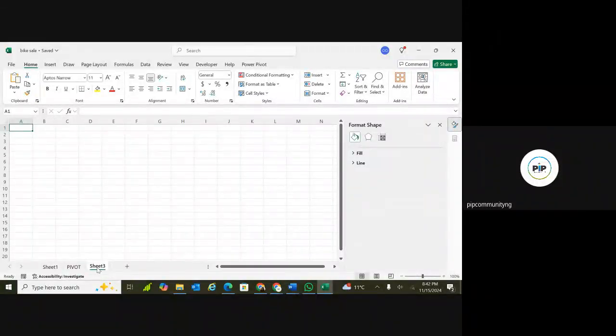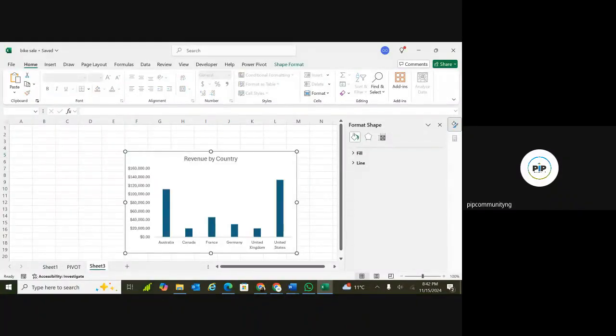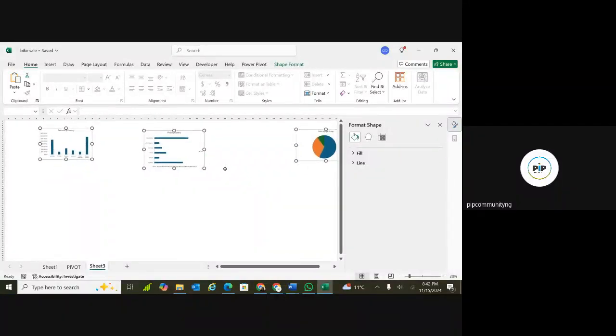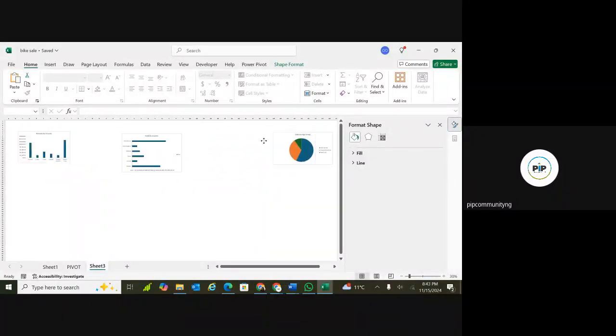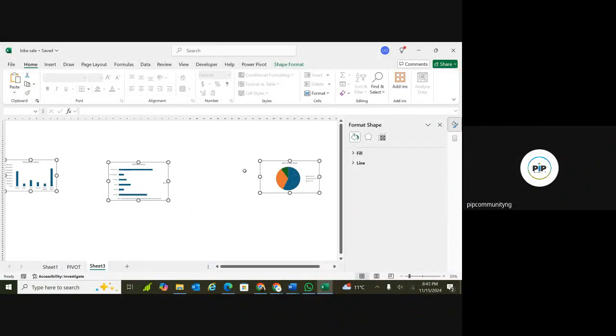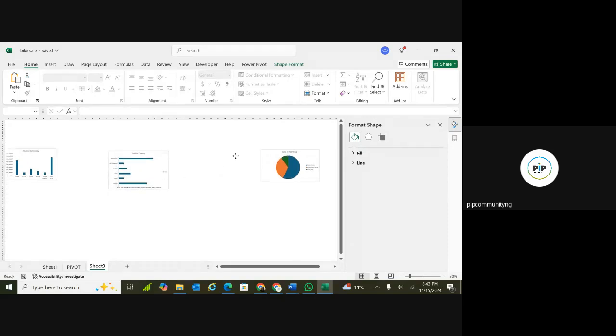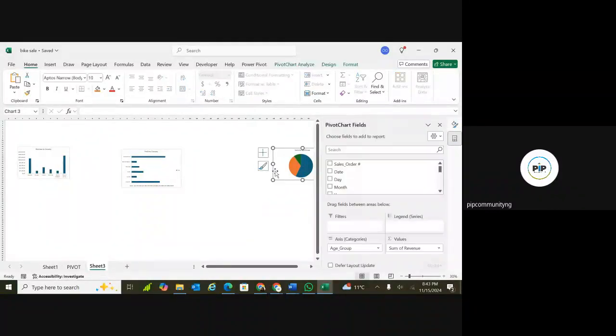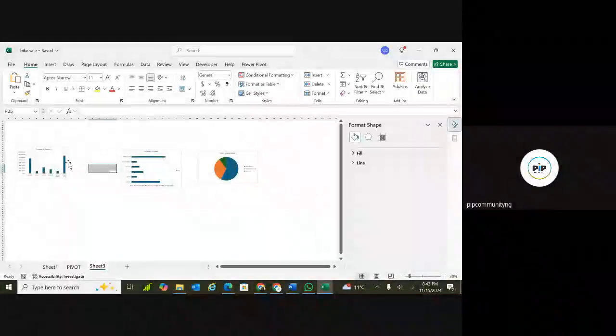Then I'll go to the last sheet. All right. This is the sheet I created. And I'll paste everything. Control V. So you can see everything now has been pasted instead of picking them one after the other. All right. So we have all this here. Sorry, I'm trying to carry them. So we have all this here now. So we can put them together.